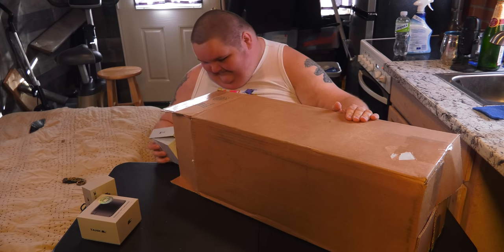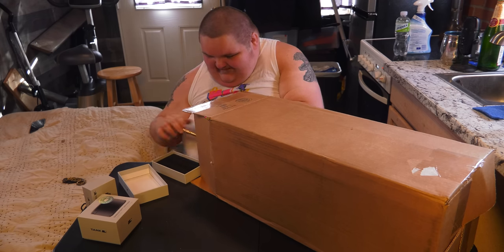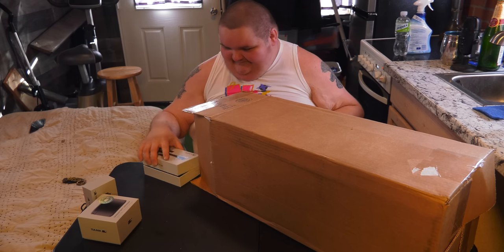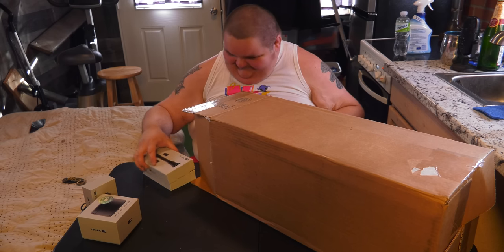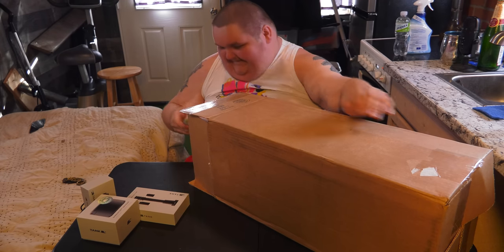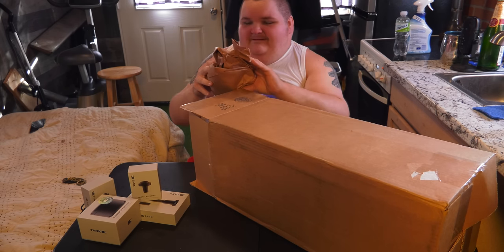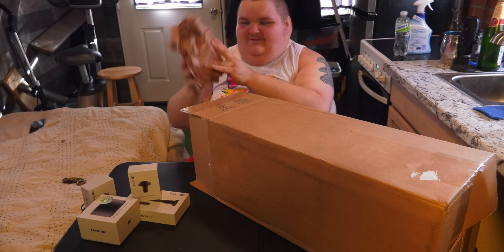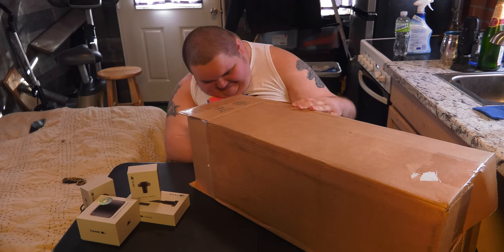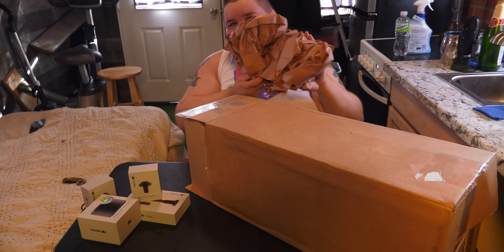The box came open as I pulled it out — this little one's a little excited. But we have a brand new downstem which looks absolutely beautiful. We're going to open these up afterwards, these little bundles of joy. All right, got another smaller box here — not a bowl, but you always need these. Let's see anything in this? Nope, that's a spleen as you can see.